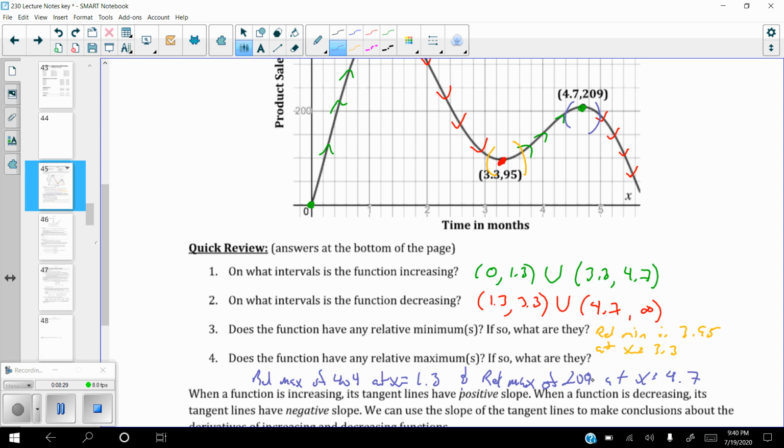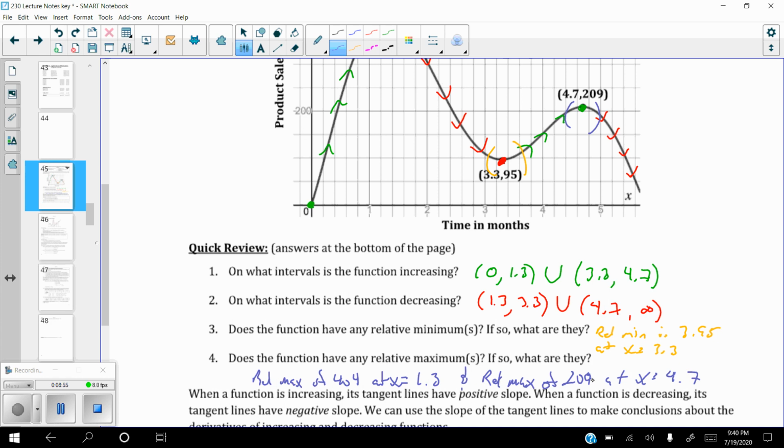Okay, again, I think you guys can probably see that just by looking at the graph. I don't think it's terribly difficult to figure out. Basically, you're looking for peaks and valleys. Again, it must change direction to have a relative max or min. At the endpoints of a graph, you cannot have what's called a relative maximum or minimum. It's called something else if there is a max or min there. We'll get to that.